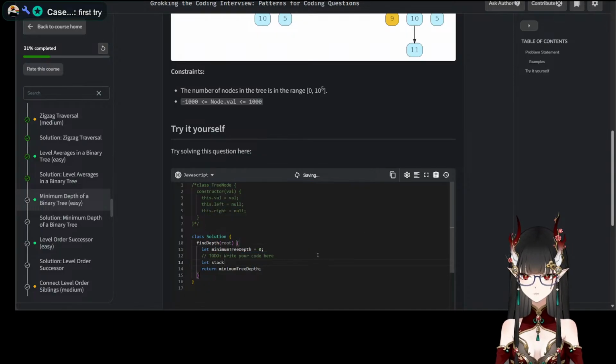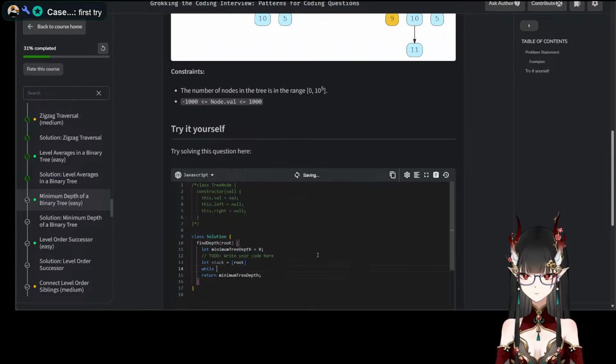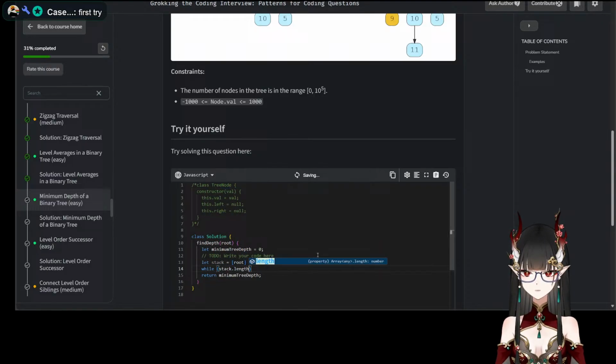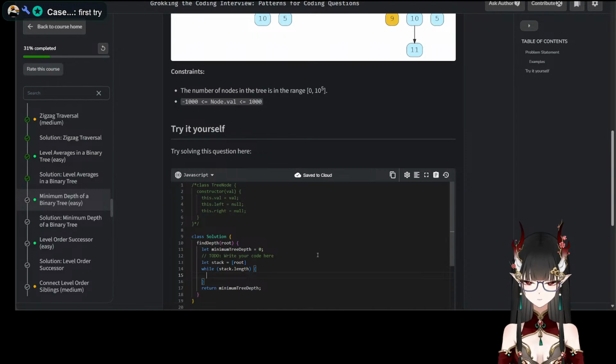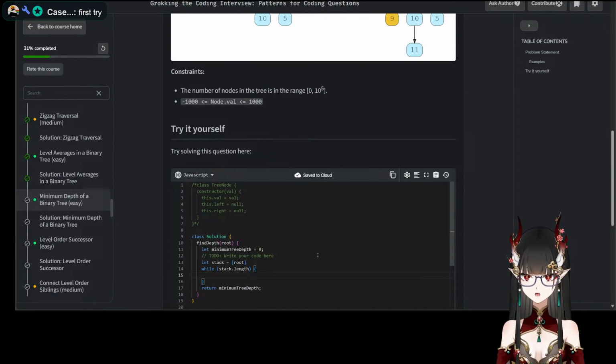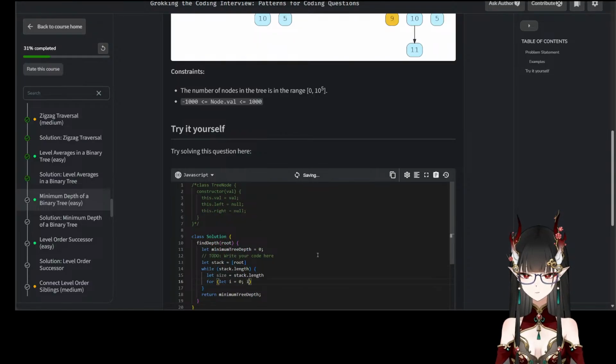Again, we're gonna create a stack, and we put root into the stack. And while stack is not empty, in this case, we don't even need to push anything. So let size equal to stack dot length. For let i equal to 0, i less than size, i plus plus.